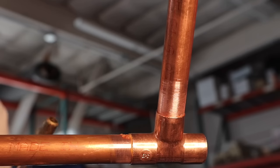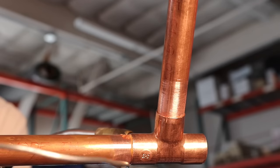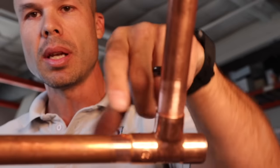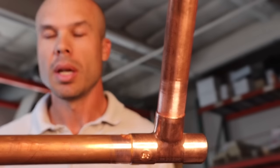When the solder actually takes, you know for sure it's going in because it just melts like a candle and almost sucks into the fitting. My technique with soldering is: I apply the heat on one side of the fitting and apply the solder on the opposite side. What that does is make sure the whole fitting and pipe are hot enough — if I apply solder on the opposite end from the flame, it's for sure hot enough. That way the solder goes all the way around. We just need to get the pipe hot enough to take the solder.